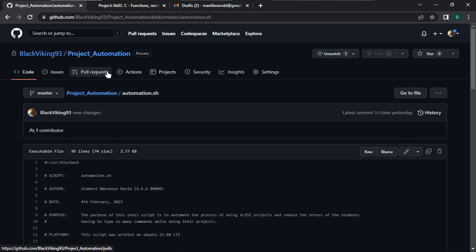Like for example, when you want to git add, git commit, and git push for each task, you have to type git add, then the name of the file, git commit, then your commit message, then git push. For each task, you have to do something like vim file name to create the file. If the program you're writing is a C program, for example, you have to compile it always by typing GCC and all that. So doing that repeatedly most times is usually very tiring.